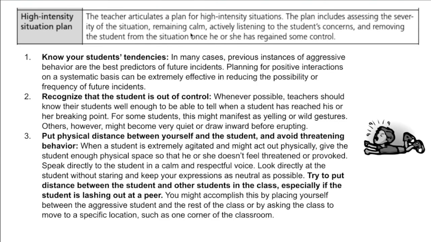Okay? Another important consideration is for each and every one of us to develop what we call a high-intensity situation plan. Think of volatile situations. We need to have a plan for these types of situations, and it could include assessing the severity of the situation, making sure we're remaining calm, actively listening, removing the student from the situation once he or she has regained some control. So for example, start with the first part.